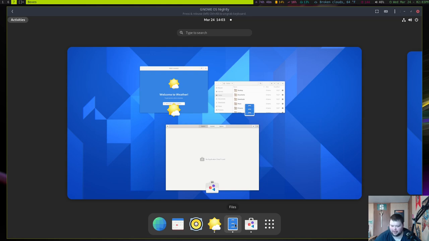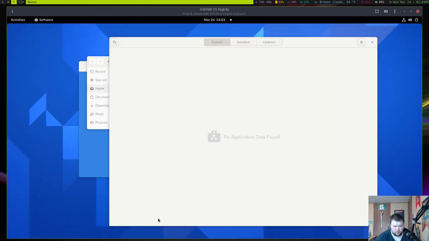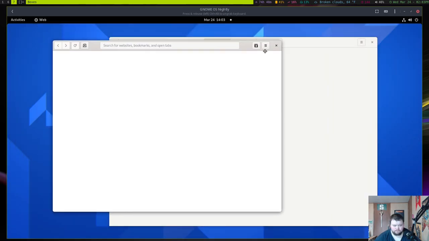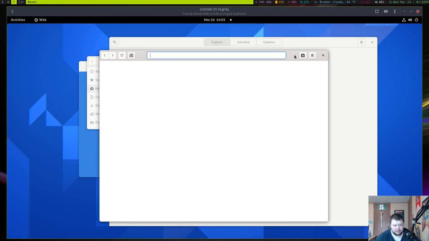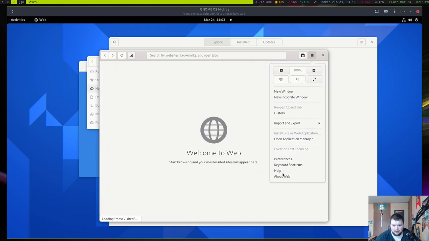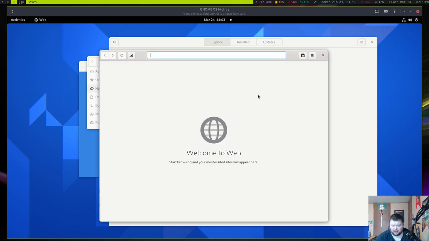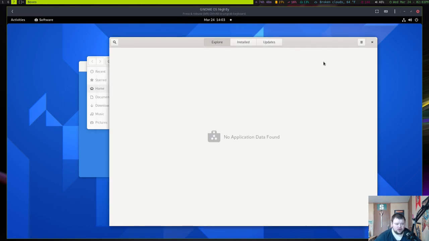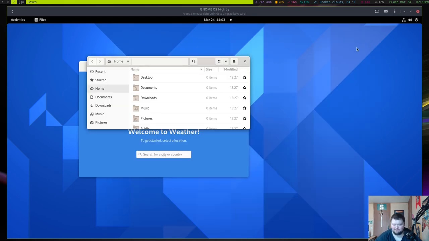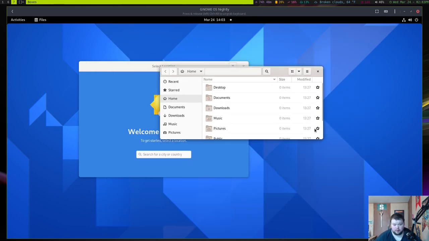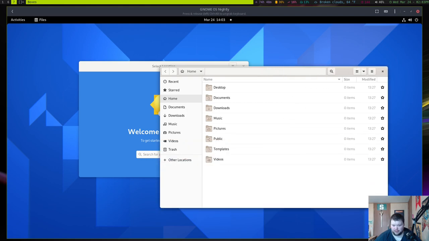The other one that has a new icon is Gnome Web, which is a browser that hardly anybody uses, I don't think. If we look at the About Web here, this is the version 40 beta. I don't know anybody who actually uses Gnome Web. If you use Gnome Web, leave a comment below. I'd like to talk to you because I want to know why. What's good about it. Because maybe there's something good about it and I just don't know.